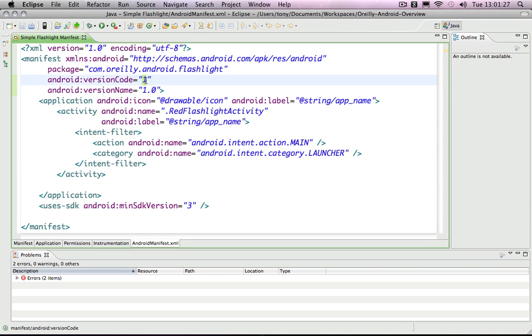Also, we can store information specific to our application. So this package structure is important, again, because it's a unique identifier. But you'll also notice in the manifest package attribute, you see the fully qualified package name, and then down here in the activity tag underneath the application, there is an activity named RedFlashlightActivity, which we generated, and it starts with a dot. So you can probably see how that's just concatenated straight onto this package, and that tells Android where the actual class for the activity we're talking about in this manifest file is located. The fully qualified class name is the combination of the name and the package at the manifest level.